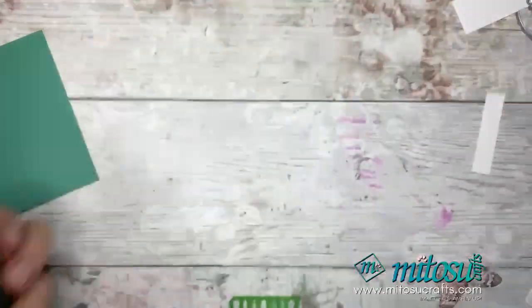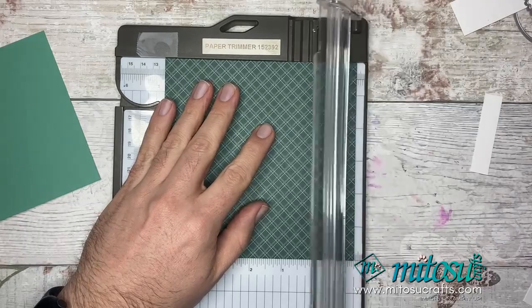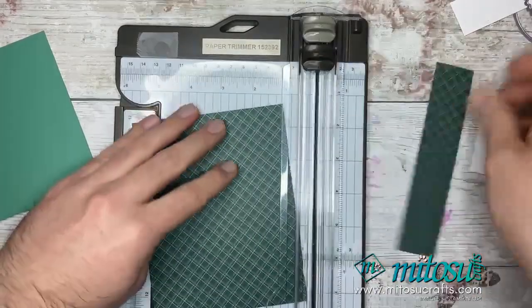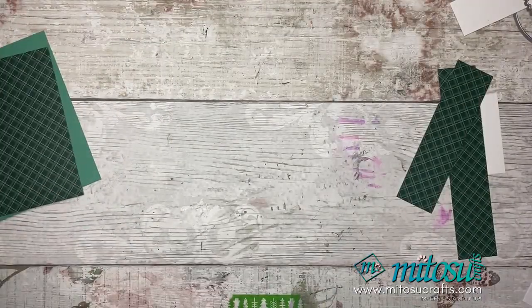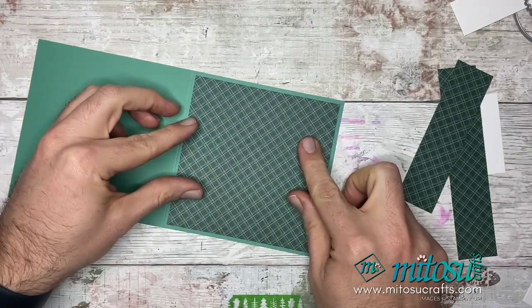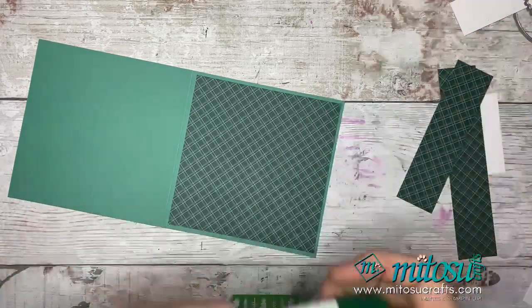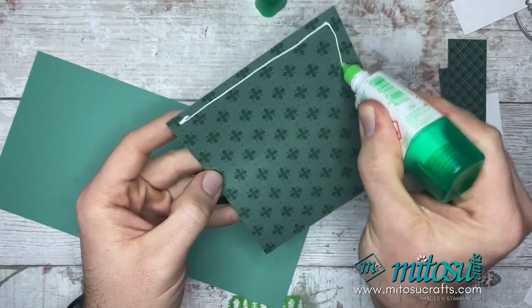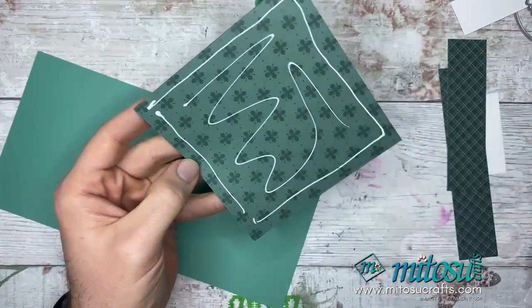So I've got myself my designer series paper right here. So I'm going to take this to 5 1/4. No, sorry, not 5 1/4. 4 3/4. And I'm just going to cut this down. Square, nice and easy. Square cards. And then that is going to go on like so. That can go on there right now because I don't actually need to do anything with this at all. So this can get put onto our card base straight away and can be getting ready.